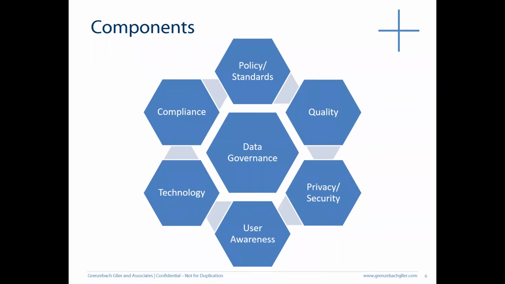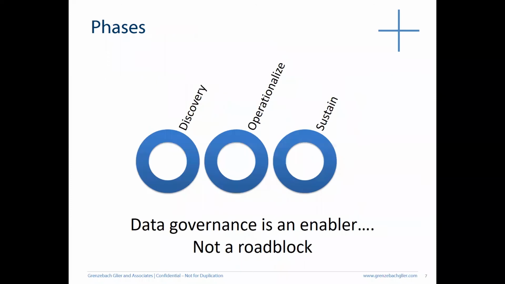Okay. When you're thinking about designing and working through these components, there are 3 phases that you really want to think about for data governance. It's discovery, it's operationalizing, it's sustaining. How do you work with each one of these phases over time? What's the low-hanging fruit, and where can you start to actually make the most impact in your organization based upon what outcomes you're looking for? So we're going to go through the phases and see what we come up with.